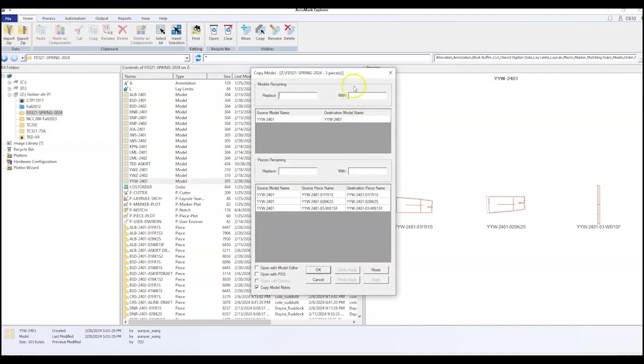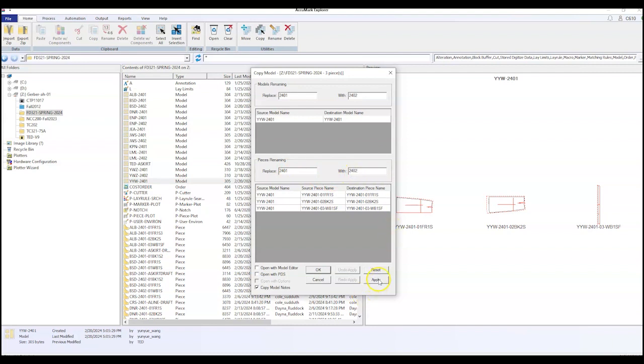Then when this mask appears, okay, you will enter replace box 2401 with new style number, which is 2402. Okay, and same for pieces. So 2401 with 2402.